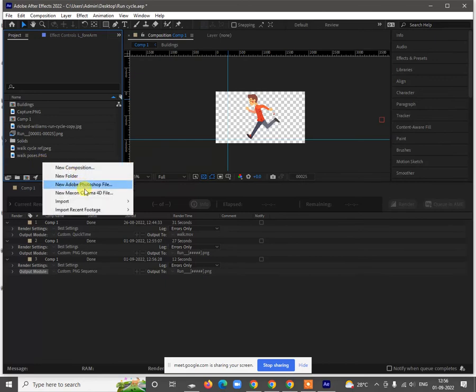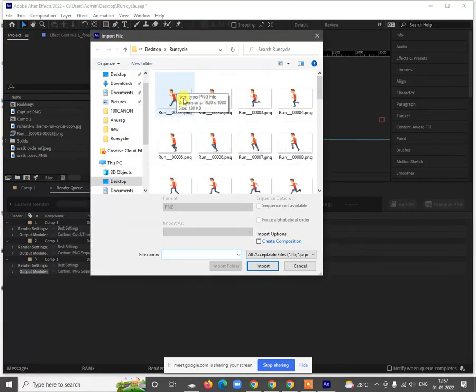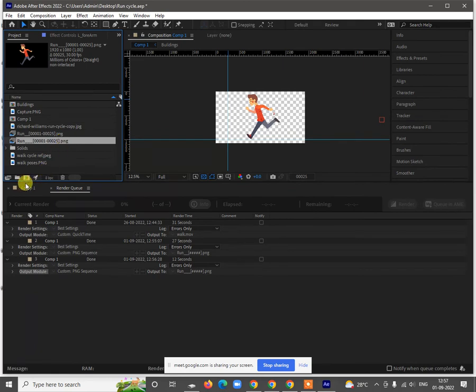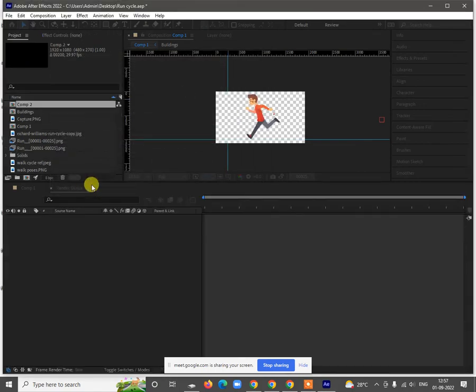And again, if you want to import and check, go to file, import, and we can see now it has the transparency with it. It does not have a black background, it has transparency. Now create a new composition for however long a duration you want. Suppose I want 4 seconds, so I'll make it 200 duration for that.